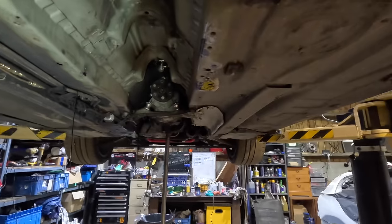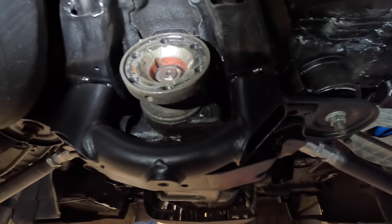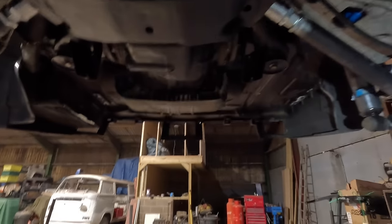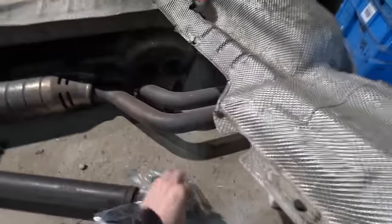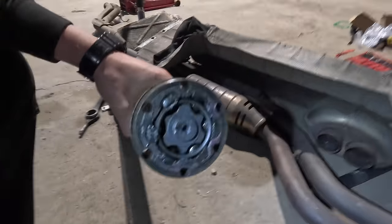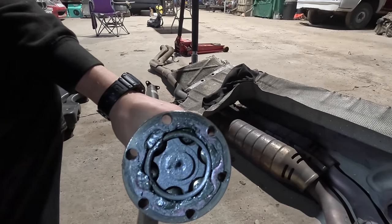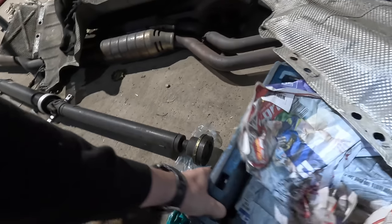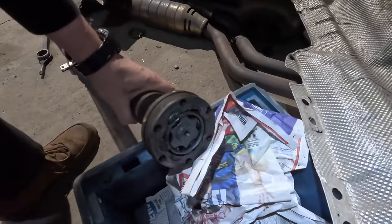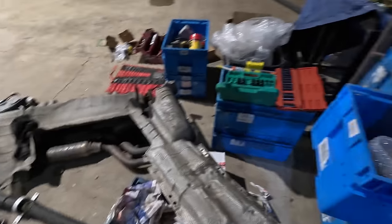So I'm going to put the prop shaft on, and yeah, we need to get some CV grease in that lot, I think. Clean it up a bit. There's a gasket as well, which I do actually have one somewhere, unless this has still got it on. Yeah, I've still got it on. Still greased up. Could maybe top the grease up a little bit. Yeah, probably worth doing, isn't it? Give that a little clean up and put some fresh grease in it.